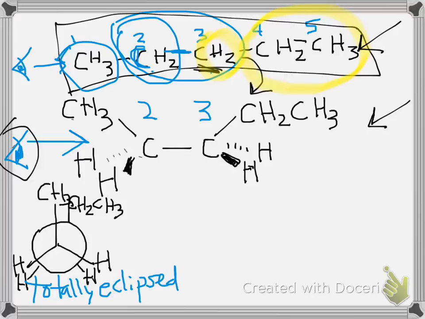Alright, now we want to know what the other Newman projections are. So we hold one of the carbons steady, and we start turning the other carbon, either the front or the back, 60 degrees. And every time we turn it 60 degrees and come up with a new conformation, we'll draw it down. So I'm going to hold the back steady, and I'm going to rotate the front carbon 60 degrees.